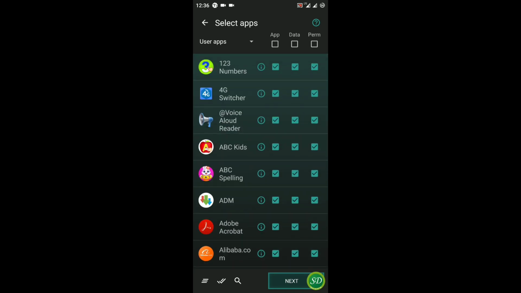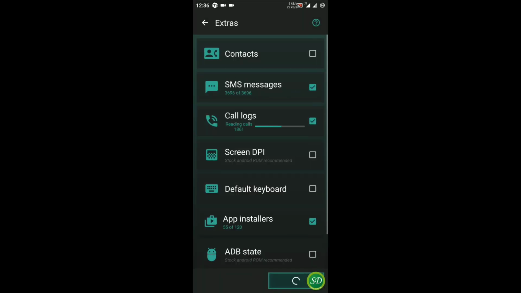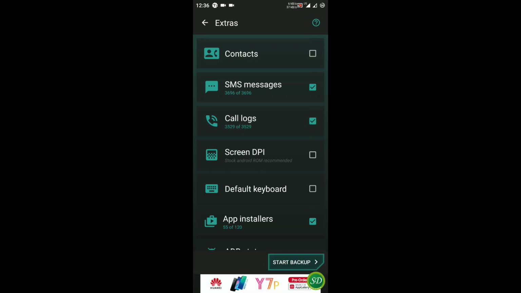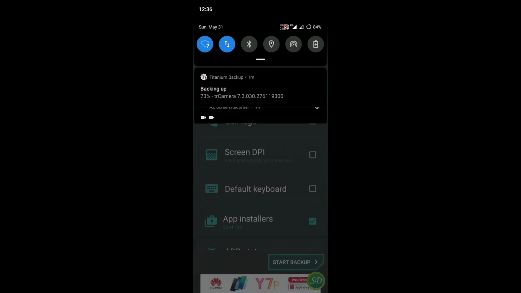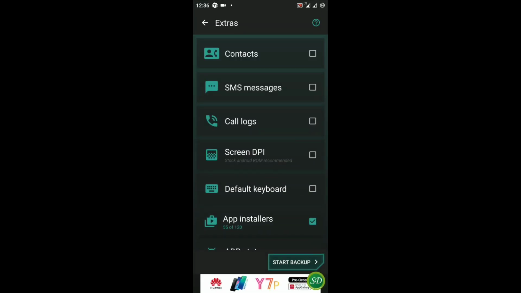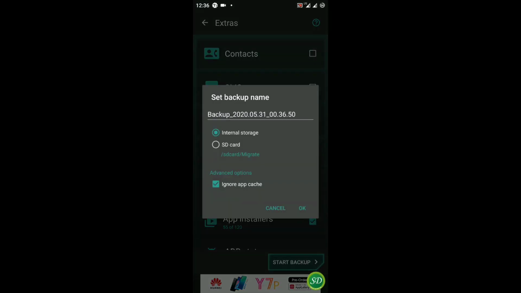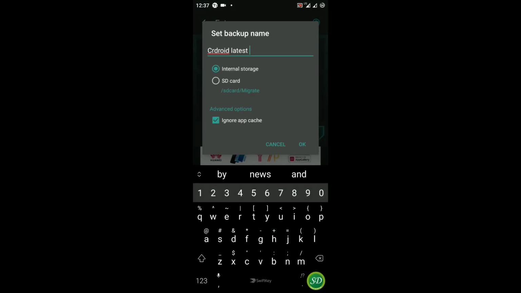But beyond that, it has a little bit of extras. It can also back up your call logs and SMS, because Google backs up your contacts but doesn't back up call logs. But since I've already done that, I'm going to skip it here, but you can always do it for extra backup. So name your backup the way you remember it. Once you've named your backup, you can go in and start doing your backup.